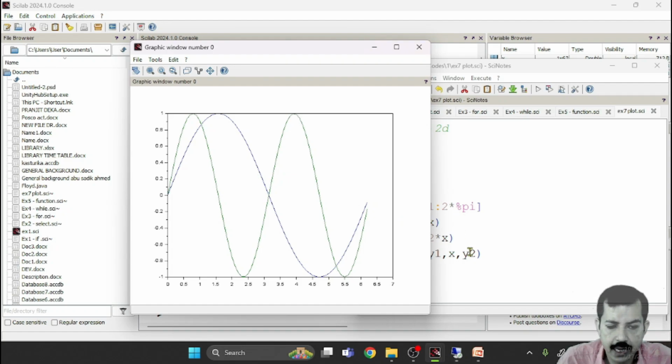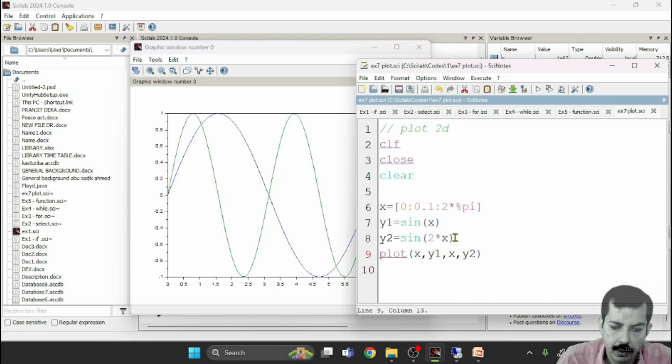In another way, you can write this directly, like sin x, comma, y1 and y2, comma y2.